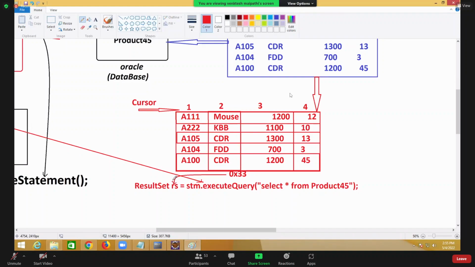Have you all understood this now? This is the imagination. So from today, imagine it. Database data means it is coming out of your product, available in the operating system buffer. From that operating system buffer only the data will come to our object. Same thing with Scanner also. Scanner sc = new Scanner(System.in). System.in is a built-in form which indicates connecting that operating system buffer to the Scanner class object.